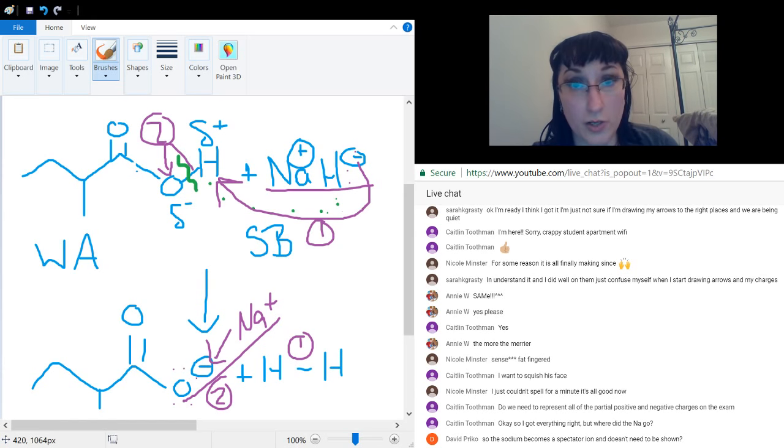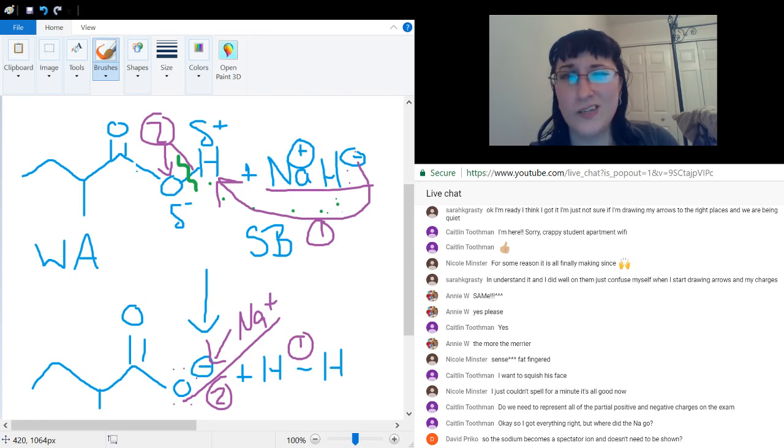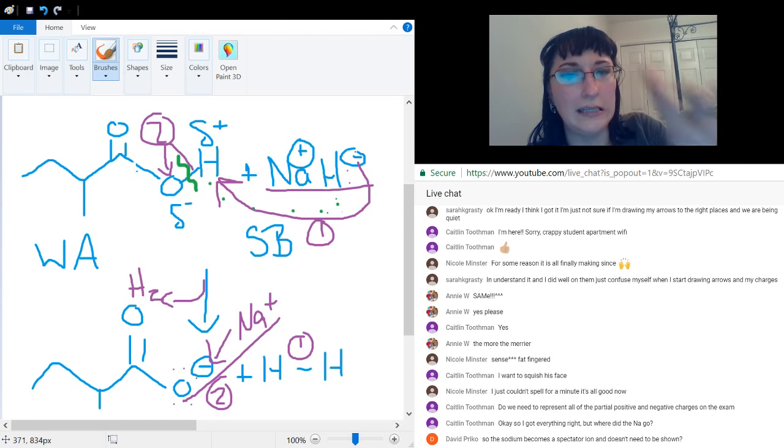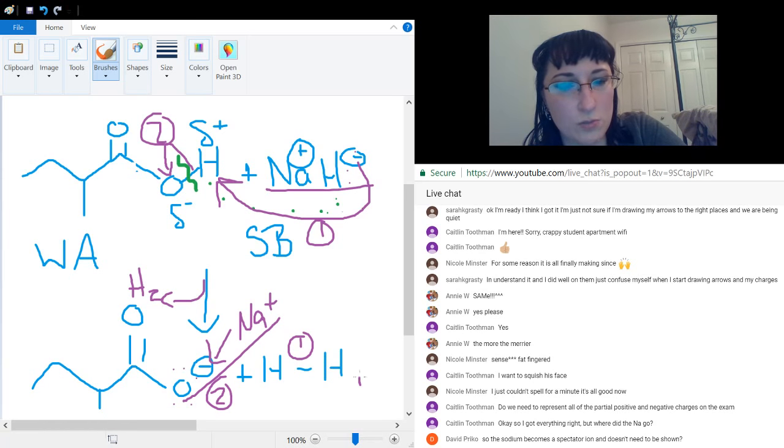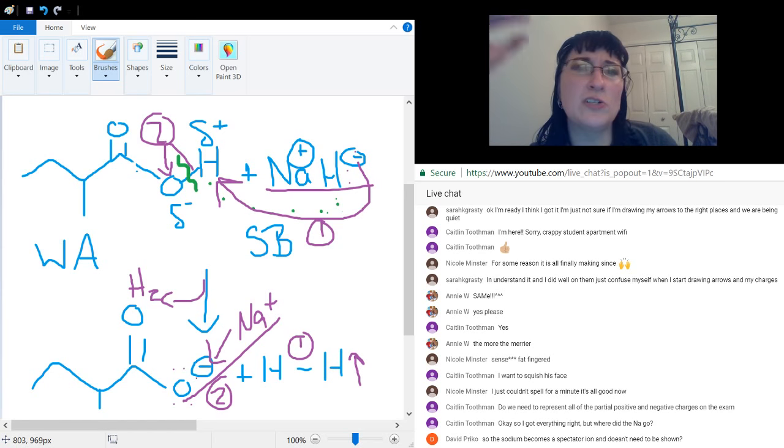I'm not worried if you show them or not. If you want to show them, you don't get counted off. It's not incorrect. As a general rule, most organic chemists, I'd say they don't tend to show non-carbon things that aren't part of the reaction. Also, hydrogen gas is a gas, so sometimes you'll see it leaving, bubbling out of the solution, or sometimes you'll see it with a little arrow next to it, meaning it's going up out of the solution. Just, if you're ever looking at something online, I know you guys use a lot of online resources, if you see something like that, that's where that's coming from.